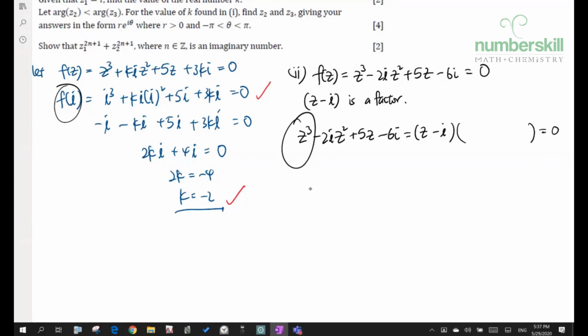What do I mean? Now take a look at this. This is cube. This is z. This must be quadratic, right? Pretty obvious. And this must be z square. And then we have az. Some people like to put a plus b. Actually, no need, because all you need to pay attention to is this. This must be 6, correct?